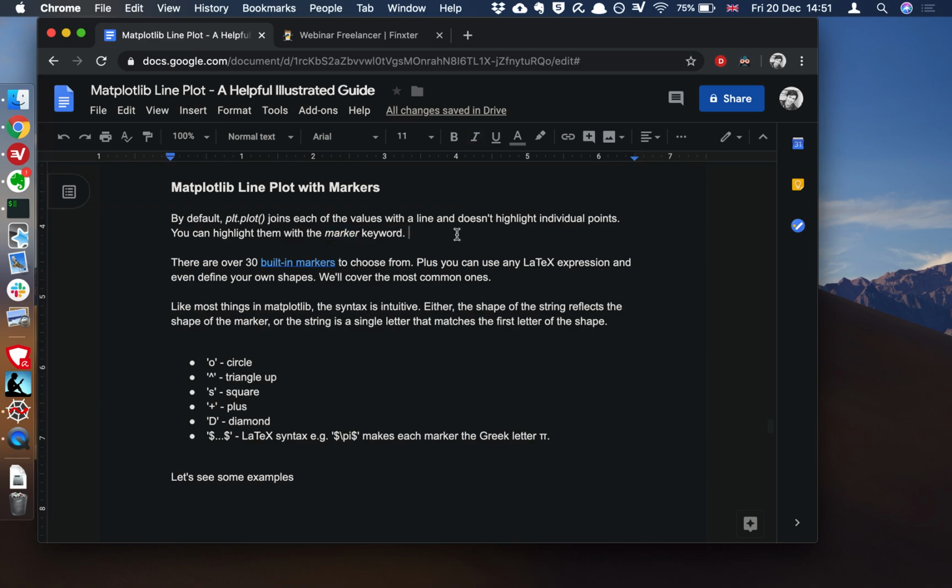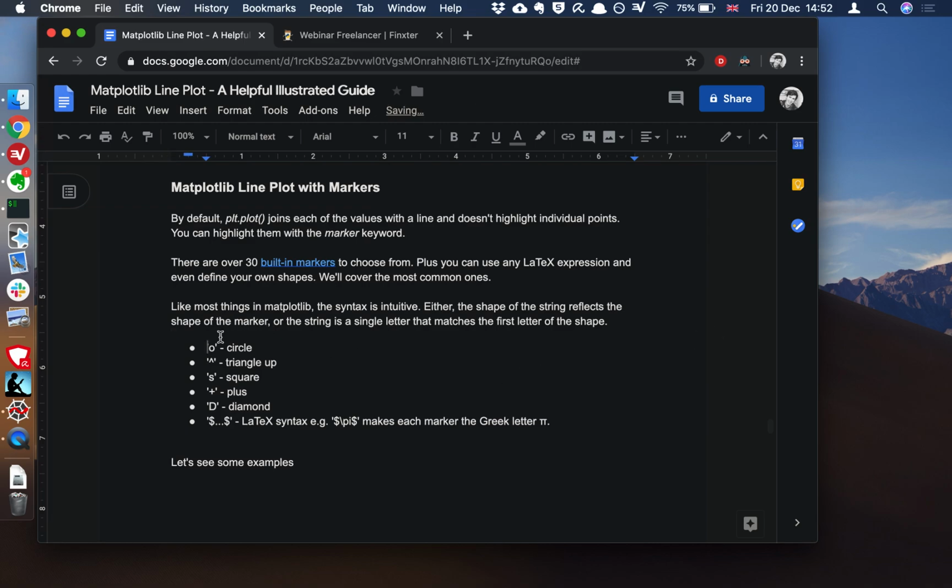There are over 30 built-in markers to choose from, you can use any LaTeX expression, and you can even define your own shapes. So loads of customization is possible, but we'll just cover the most common ones. Like most things in Matplotlib, the syntax is really intuitive. Either the shape of the string reflects the shape of the marker, or the string is a single letter that matches the first letter of the shape. So we've got an o, which looks like a circle, so that's a circular marker.